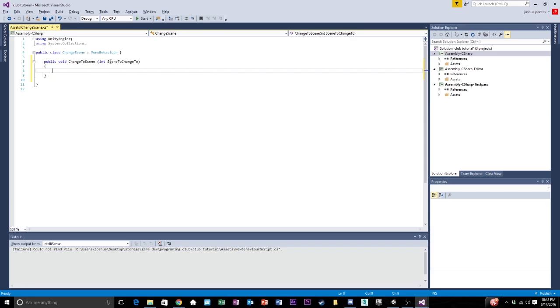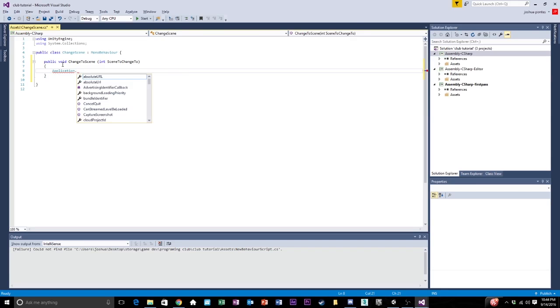But for right now, we don't need to worry about it. We just know that this is a variable, okay? And we're going to assign a number to that variable later. So right now, the line of code we're going to write is Application, capital A, Application. This is just telling it, it's like our game. Our game is the application, okay? The computer doesn't think of it as a game, how we think of it. It's just an application that is running, okay?